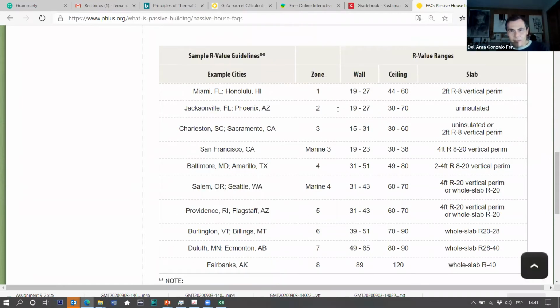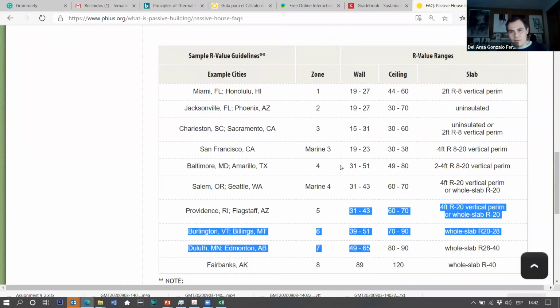And here, for walls in different areas of the United States, here we have Burlington, Vermont. Okay, so in walls, the R value should be between 39 and 51. I told you 50 is a good value because 50 goes well even here in Minnesota, that it's colder than in Vermont or New Hampshire. It's not good in Alaska because in Alaska we need 90, okay? But if you are working with a 50 R value, if you remember that number, it will be good.